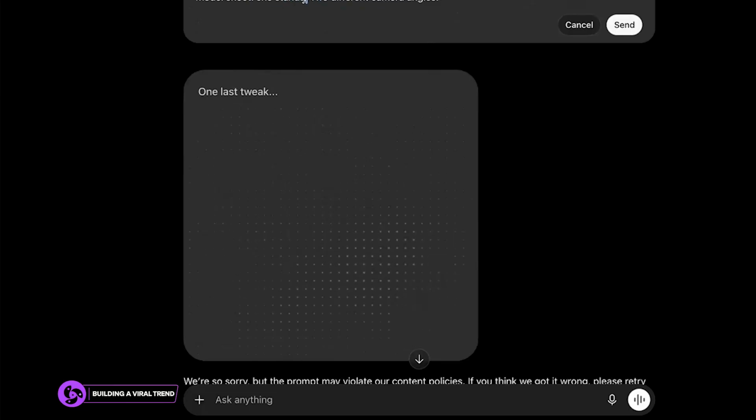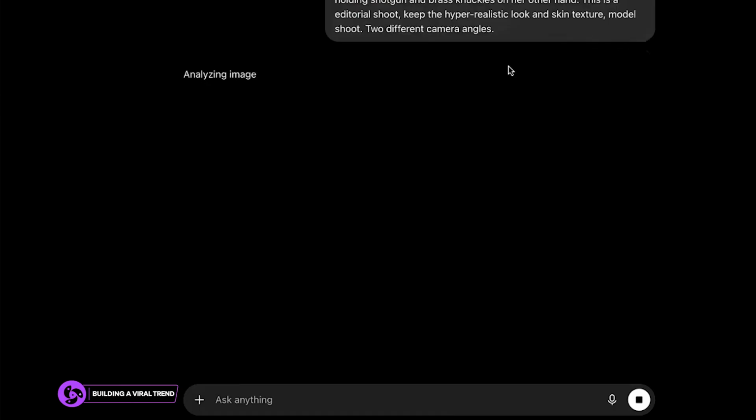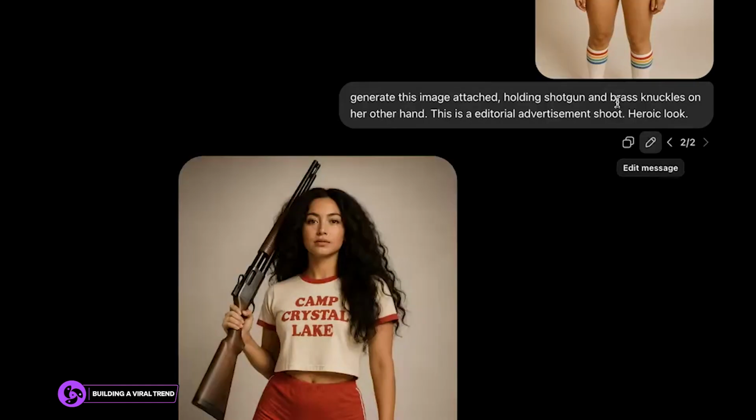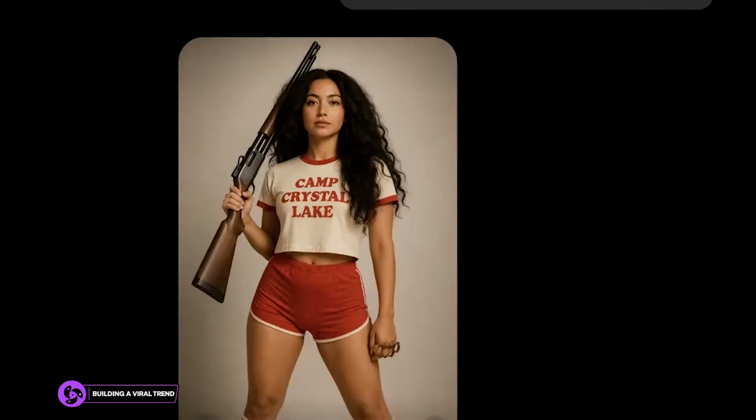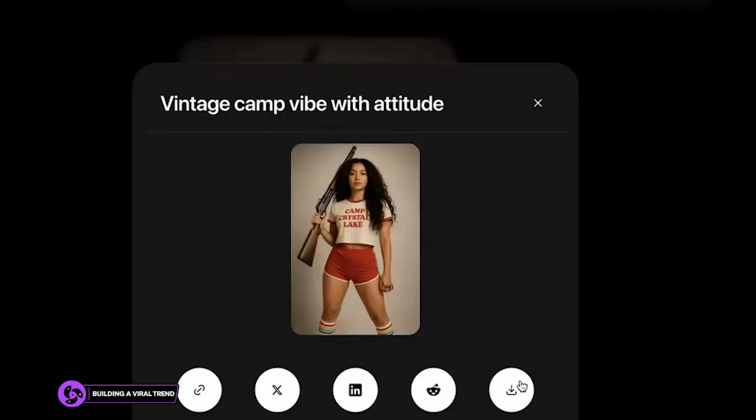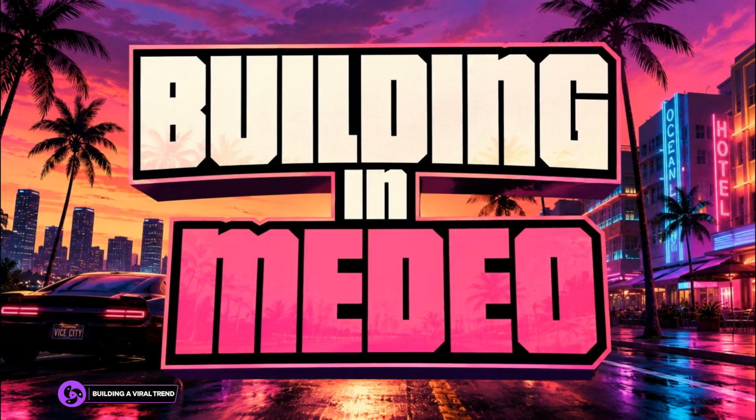I think that's good enough of showing that, hey, this is supposed to look as real as can be, magazine style, heroic look. And it gave me a great shot. Here she is holding a shotgun. She's kind of holding it weird, but whatever. I just need it for reference for the video game. But it looks more realistic. This looks like a real photo of someone holding it. So we're going to go with this, and we're going to move on.